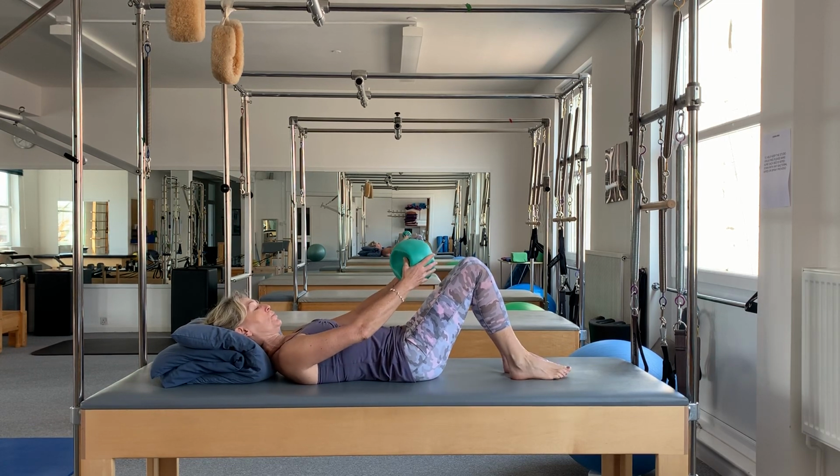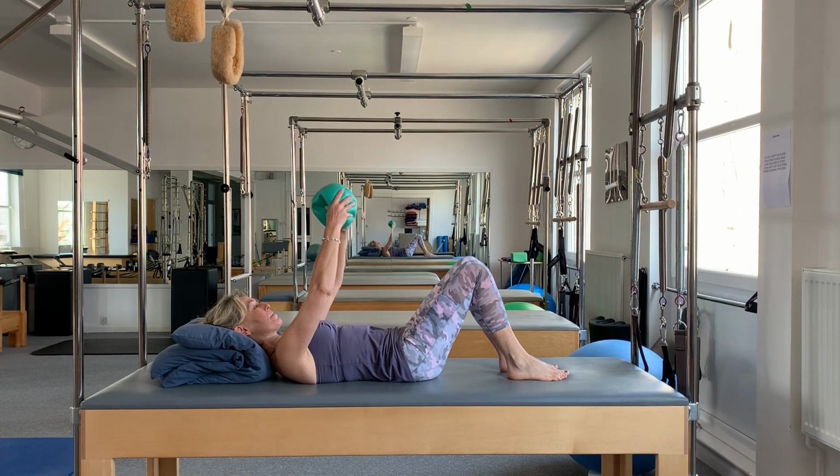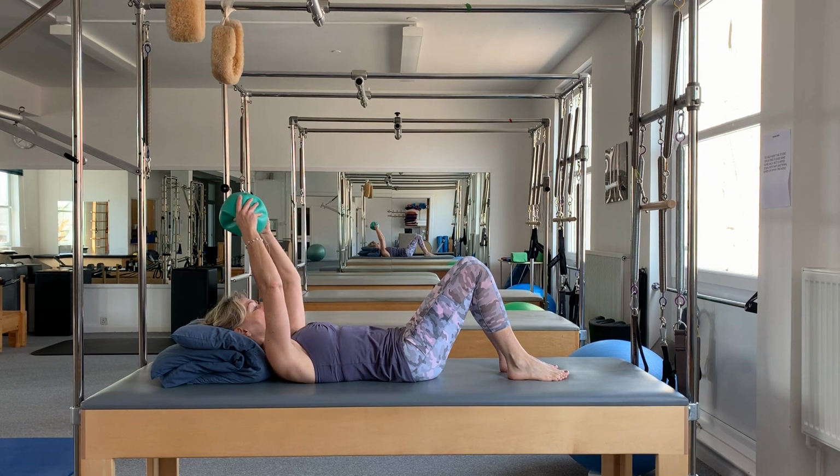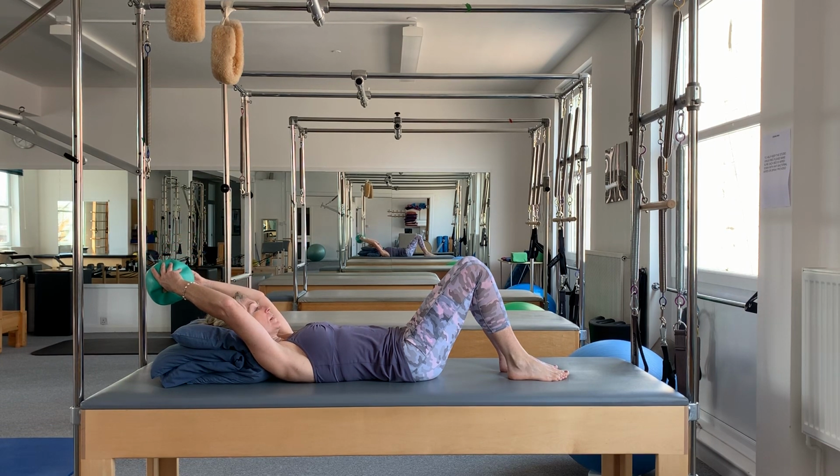Now we're just going to hold the ball with our hands by the thighs. Breathe in, take it up to the ceiling, and then as you exhale, take it back behind you only as far as you can without losing that 4-point connection or arching the back.